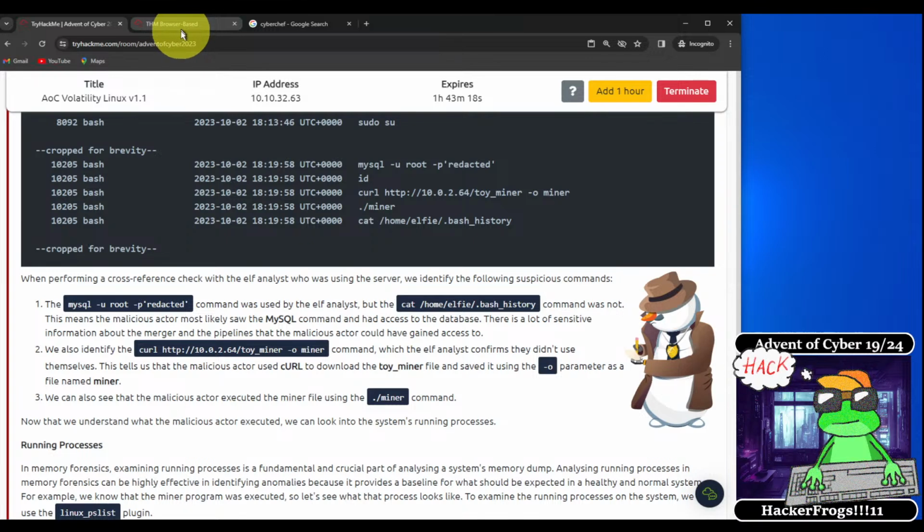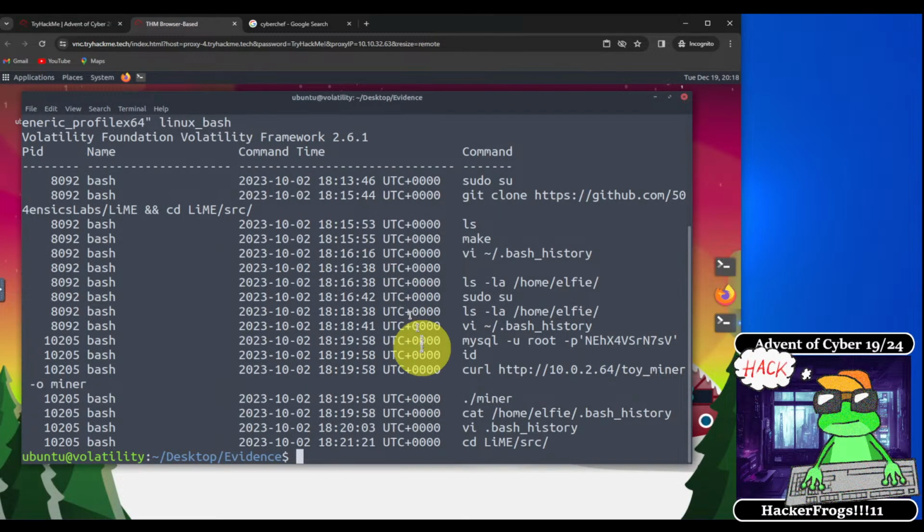Okay, so let's take a look at whether or not the virtual machine has finished running this. Okay, so here we see that one of the commands that was run was mysql as user root using this password. So you should copy this password right here because it's going to be one of the answers for the questions we're going to answer later. So please copy that because we're going to be using that later.